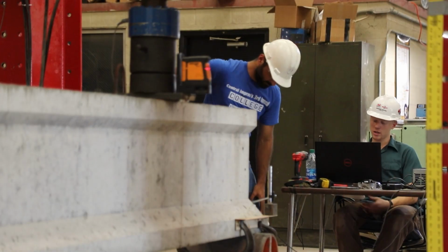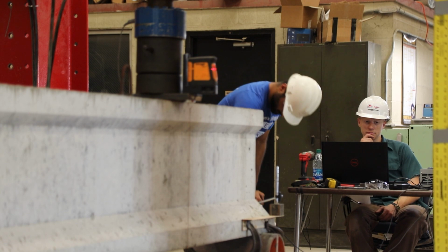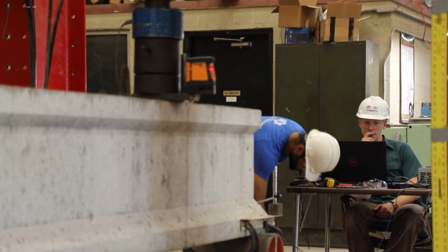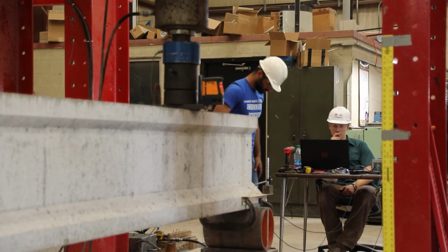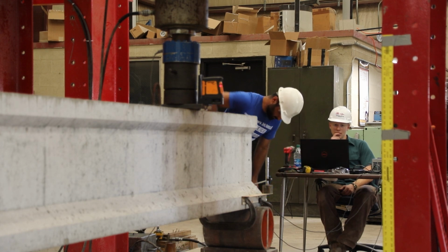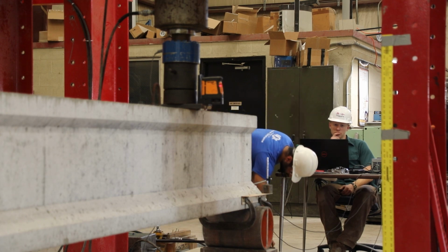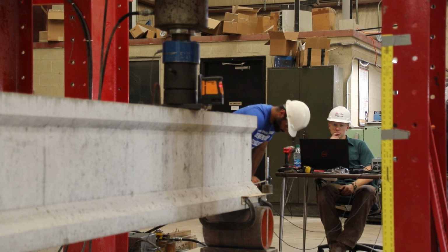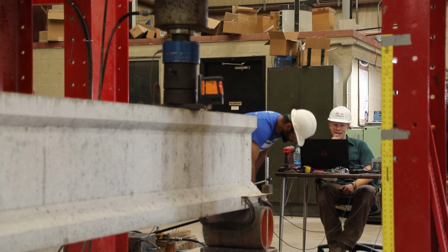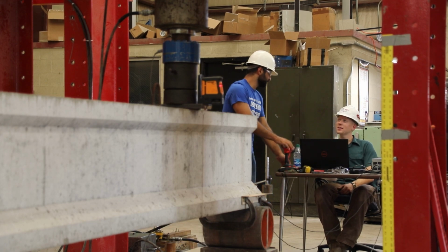We do a lot of beam tests. So with our strong floor and our existing load frames, we can set those up to routinely do up to about 400,000 pounds of load on beams. We've also been able to do some column tests by turning those columns sideways, laying them down on the floor and loading them laterally. So we've done some really large scale column testing. We've been doing fatigue testing on concrete slab joints, primarily using UHPC, but using some other materials as well. So we've got setups to do those.